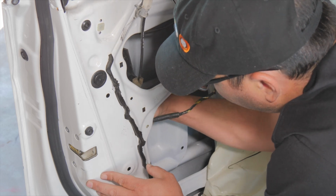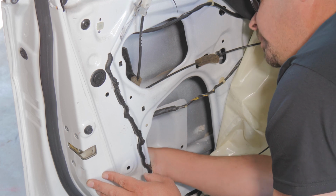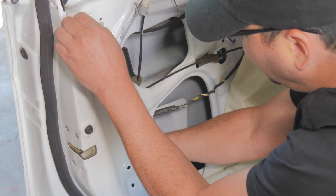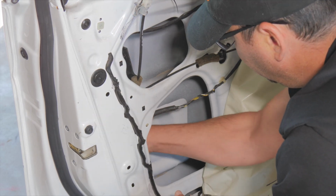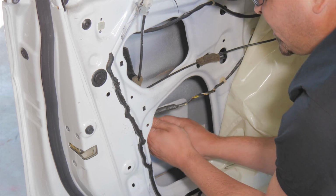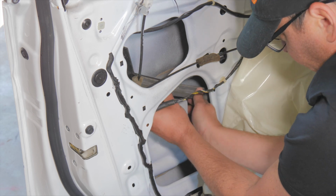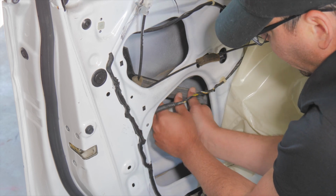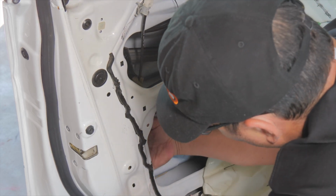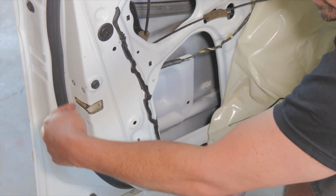The channel that's inside here is loose. I probably can't, but I'm going to hopefully get the door lock actuator. Oh, there goes the channel. Okay, the channel slides inside the rubber weather strip actually. So I'm going to tuck this channel up out of the way, and hopefully not have to take it out all the way. Okay, now we really just have these 3 bolts that hold this latch in.